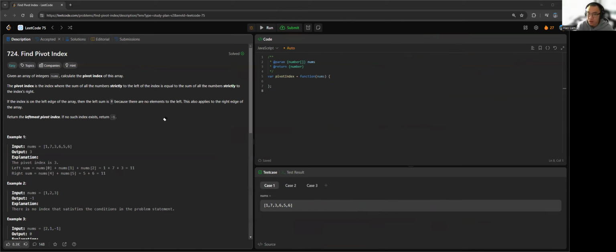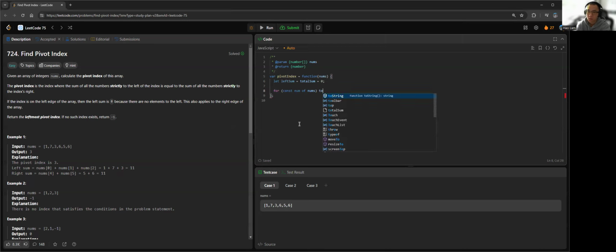Let's code this up. So what do we need here? We need to keep track of the total sum. We need to calculate the total sum first. Then we calculate the left sum: the left sum plus-equals nums[i].